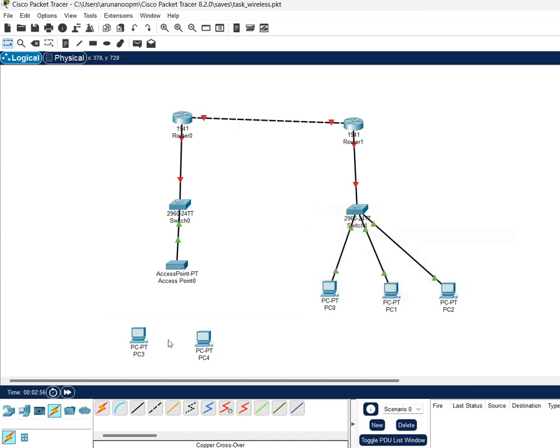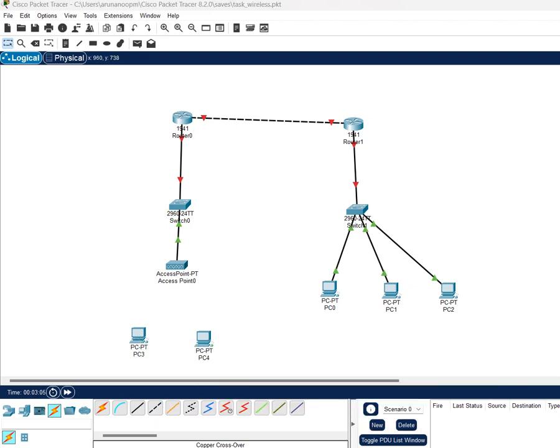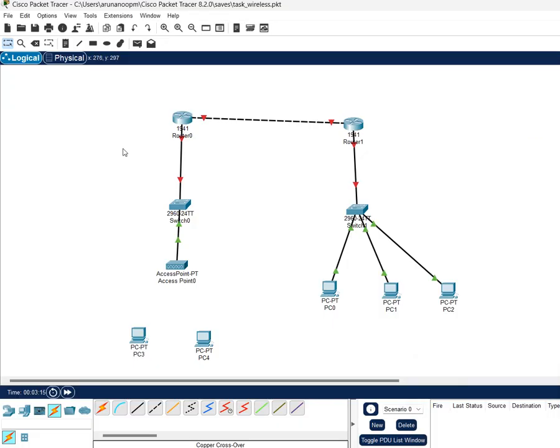Then here I have to connect this using wireless, right? But before that, we are going to set the IP addresses. In this diagram itself you can see that the IP address ranges are different, because both are in different networks, right? Okay, done. Here I'm going to give one kind of IP address.